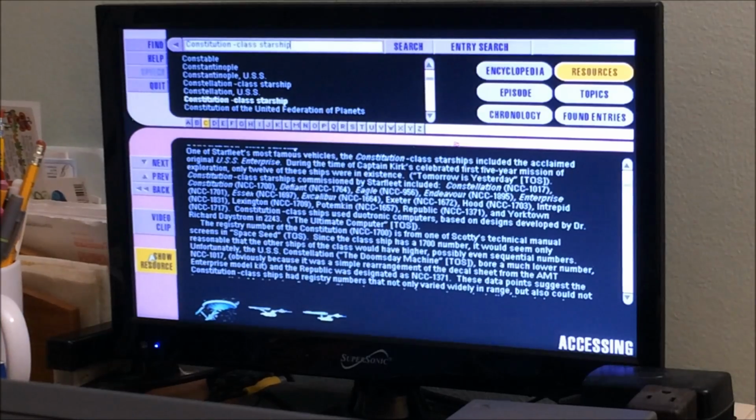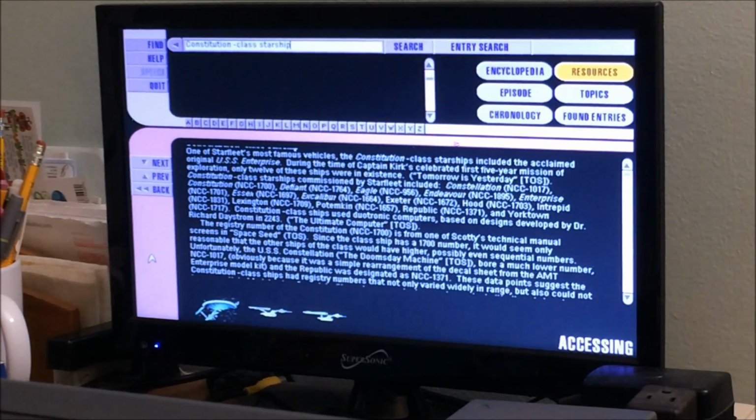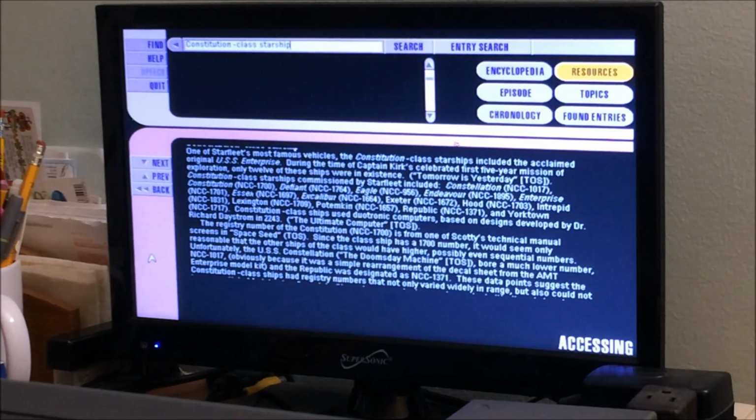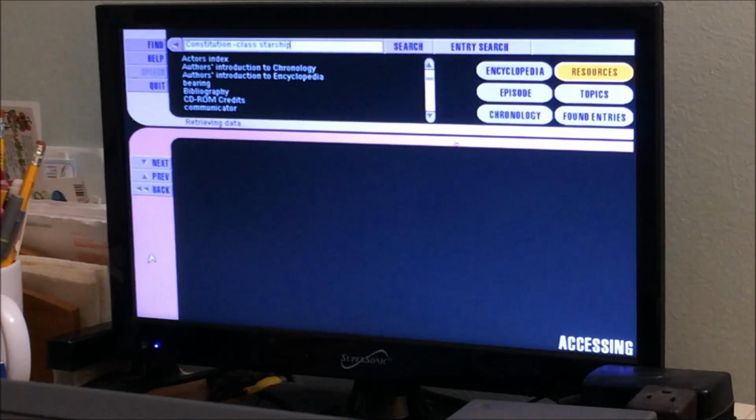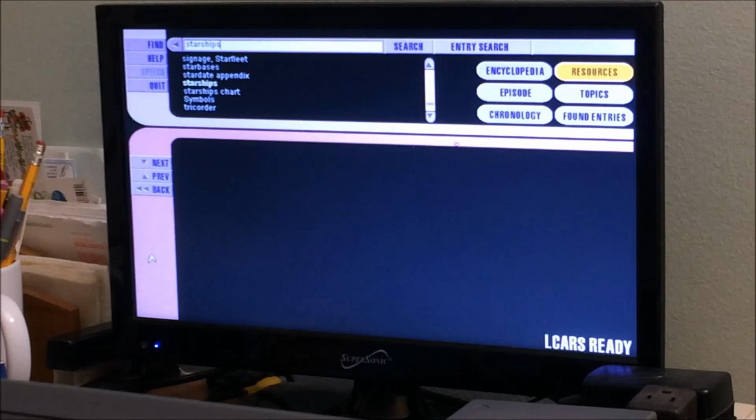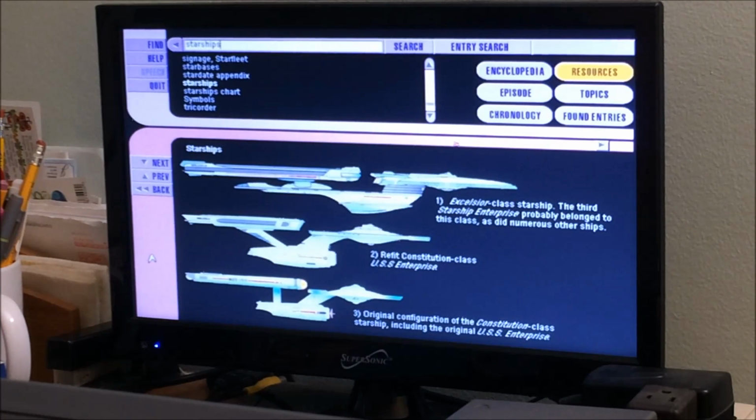They certainly use the audio, when it's slow, to keep you from getting impatient. But what is the starships? Still searching. What I'm looking for is if they have any of the major diagrams of stuff. Oh, there they are. Yep. Look at that. That's what I was looking for.